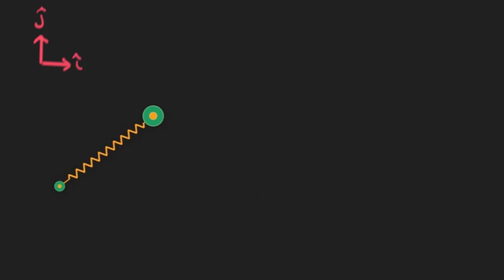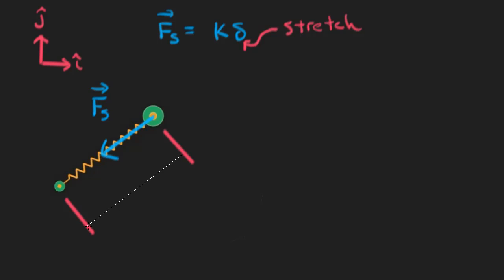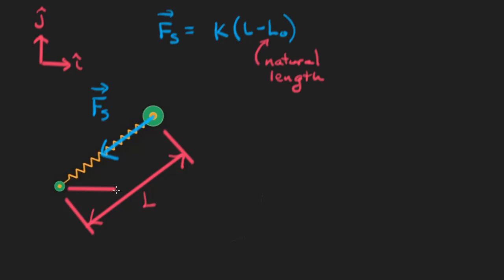So the next thing to ask is whether this spring remains conservative if its endpoints are allowed to move around in the plane. Now, one can argue this with very elegant symmetry techniques, but we're going to do a brute force calculation here. The first thing we're going to do is define the spring force. I'll call it Fs. And Fs is just k times the amount that the spring is stretched, right? Delta is the stretch. Now, of course, I can define the stretch in terms of the length of the spring. I'll call that L. In that case, the amount of stretch will be L minus L0, where L0 is the natural length.